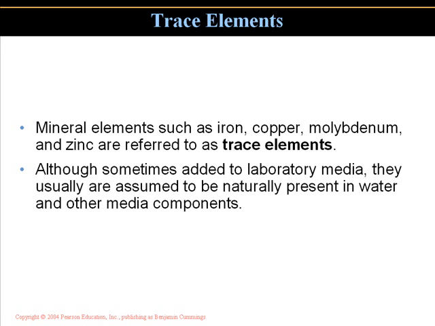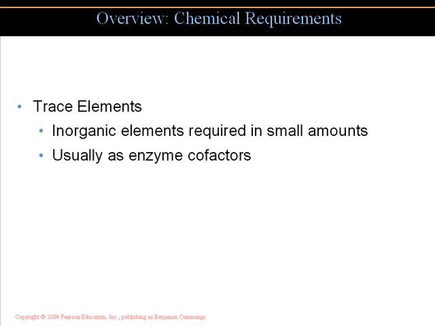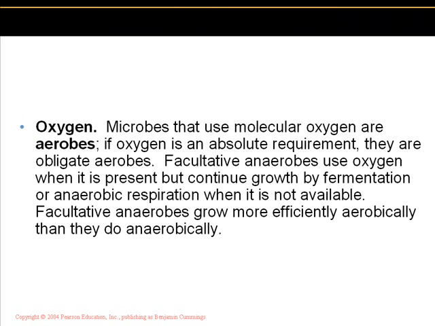to grow. Again, you can characterize or identify particular microorganisms based on what their energy requirement might be. Even though sometimes they're added to these mediums, they usually are assumed to be naturally present in water and other medium components. Again, nitrogen, sulfur, phosphorus, these are various types of structures that can be utilized as energy sources for particular bacteria. The trace elements are inorganic elements required in small amounts. I reviewed those for you already. You should be somewhat familiar with the trace elements.